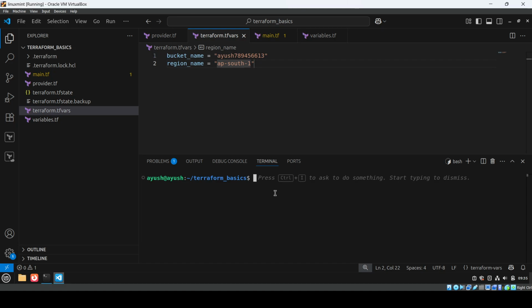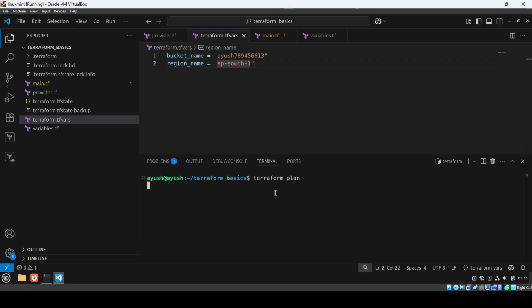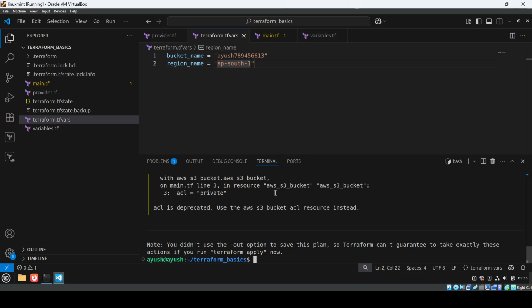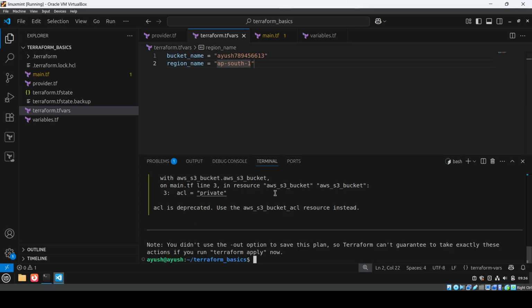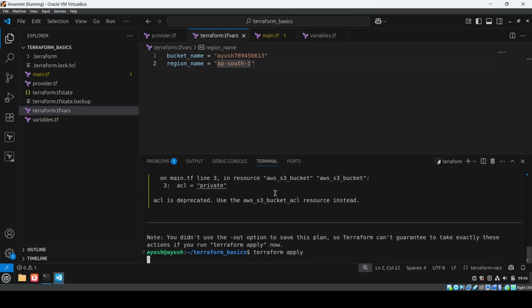Now we are going to run our terraform plan. Here you can see it's done. If I do terraform apply again, it will create a bucket for me.